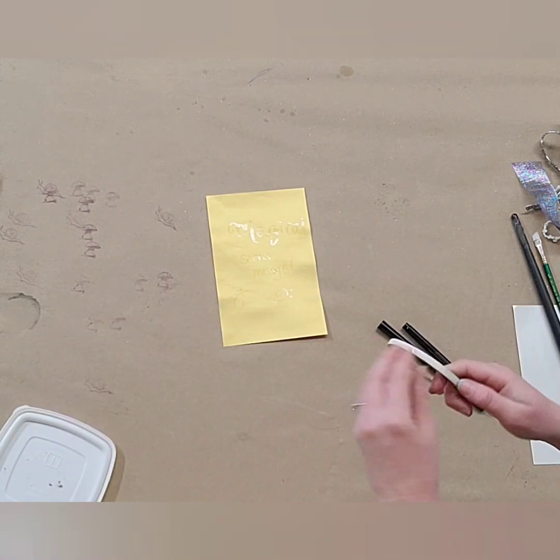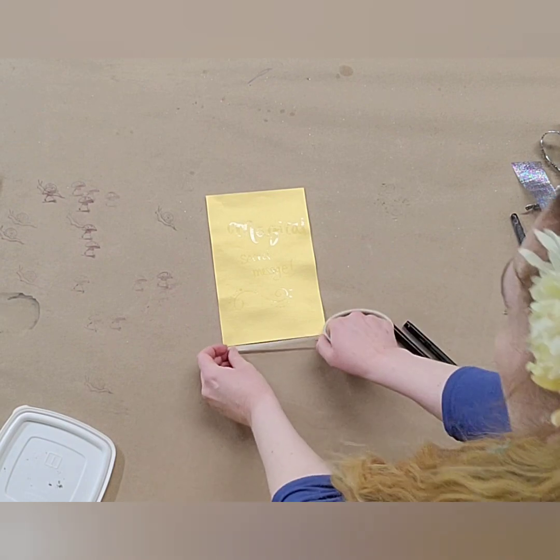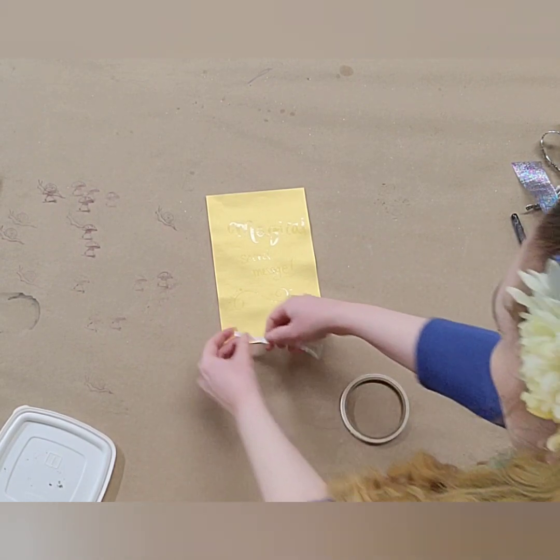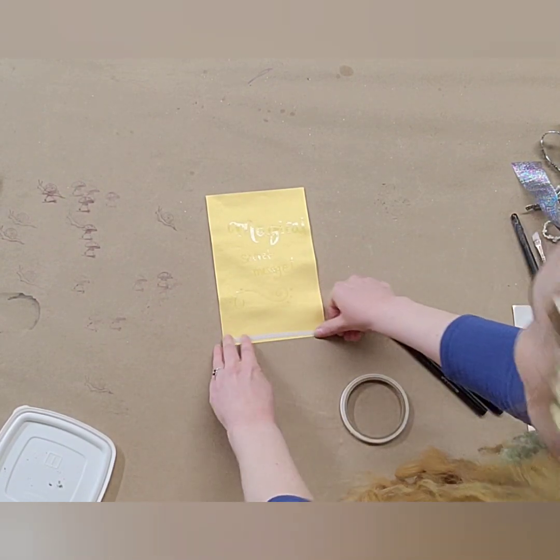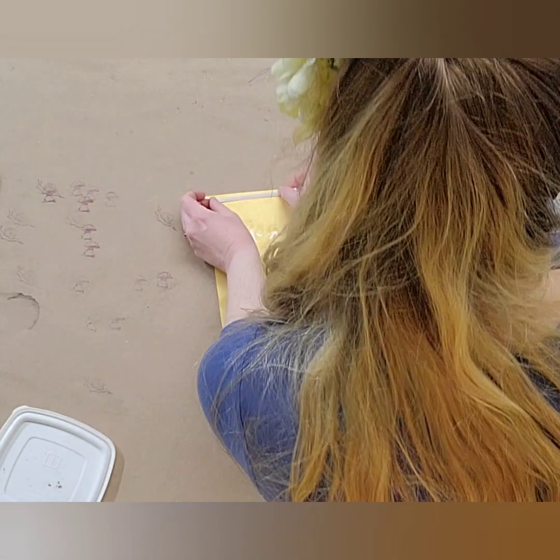So what we're going to do is we're going to use double-sided tape. So I'm going to take my double-sided tape. I'm going to pull off a piece that will fit on the top and at the bottom. I'm just going to stick that down right there. Because if you have just a plain piece of paper, it's not as exciting. I want to make it fun. It has to be exciting and fun because it's me.